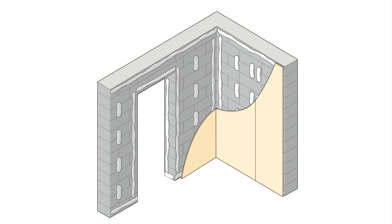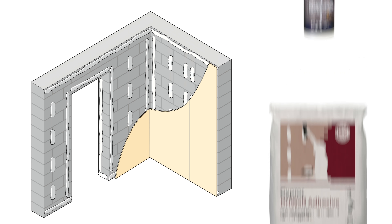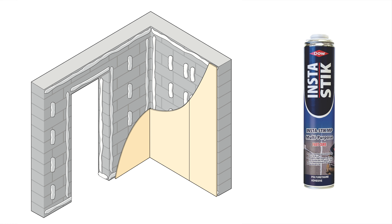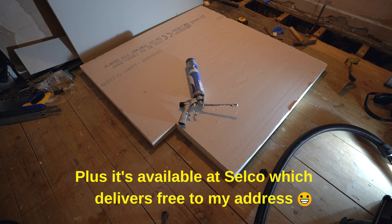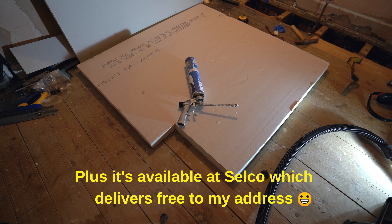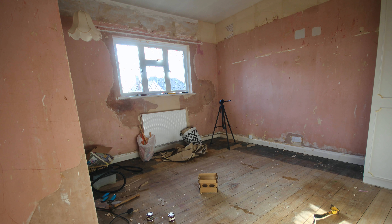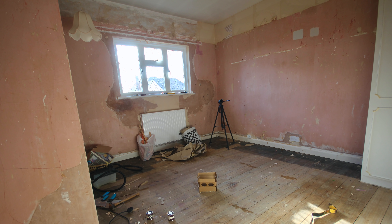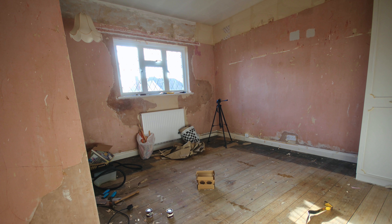Unless you're using a wall lining system, the most common way of attaching insulated plasterboard is with dot and dab adhesive, which looked like a bit of a messy job, so instead I decided to try out InstaStick foam. Most of these boards seem to be foil-backed and I've seen that even with dot and dab it's sometimes advised to PVA the back to get a better hold. Whether this is an issue with foam adhesive I'm not sure, but the GTEC range of insulated plasterboard has a final layer of paper which I thought the foam would stick to better. The last piece of prep work is to check your existing plaster — mine felt very solid, but if yours is crumbly or coming off the wall you're probably best going back to bare brick, dusting it down, and maybe spraying some water on the brick before attaching the plasterboard to help the foam stick.